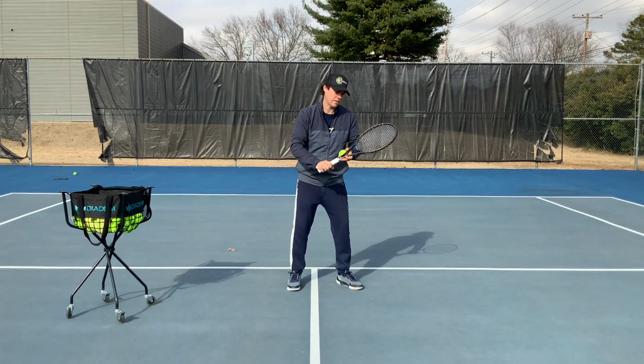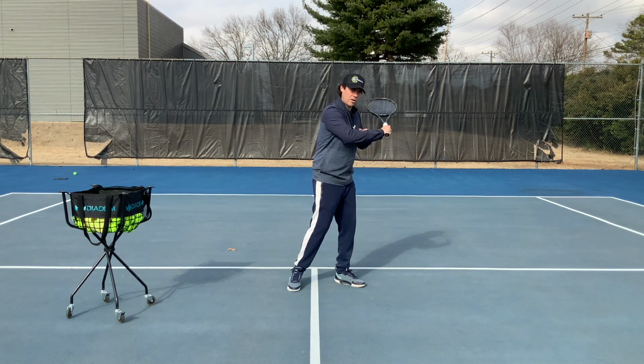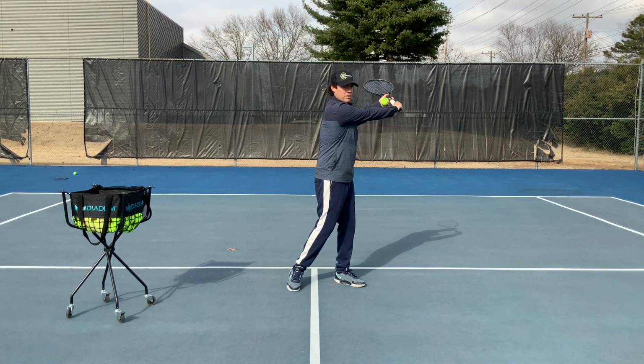On the backhand side, we want to feel like we're using this elbow joint. So this is where a lot of the power is going to come from, where we bend the arm and straighten it out, but we don't want to lock it out too far. As I said, we don't want it locked on the take back.